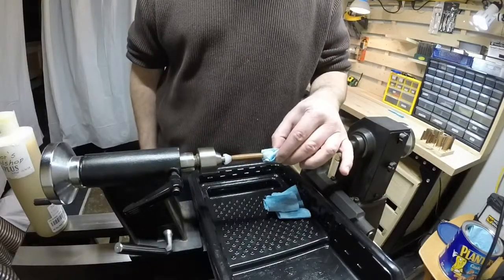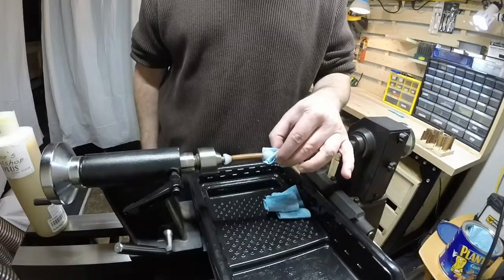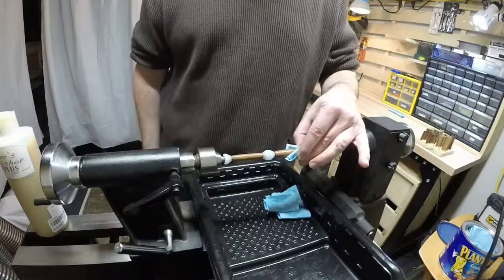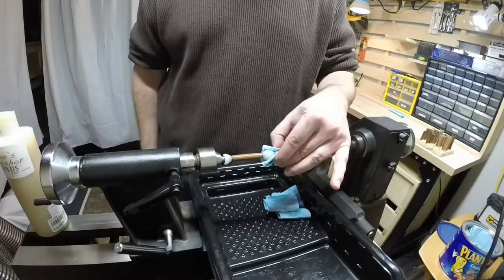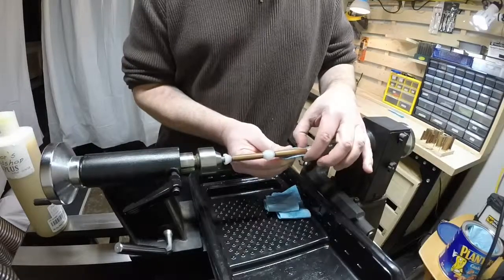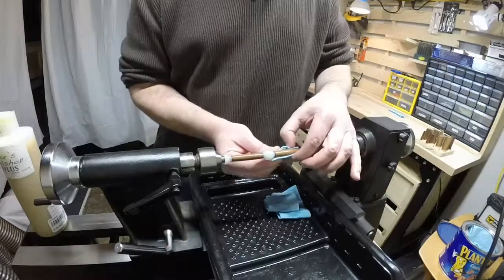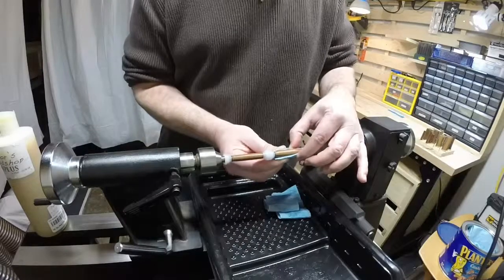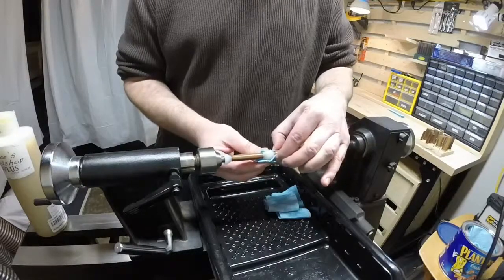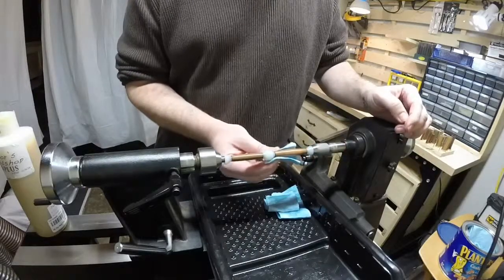Now, I found with lighter color wood, this walnut oil will turn it a little bit darker. On some of my pens, like a curly maple, for instance, it gives a nice flare to the grains in the curly maple. So if you have lighter woods, I would test first to see how different finishes are going to react on the pen. I had finished a few pens that I thought were really nice, and then I did this to them, and they were still nice, but not what I expected from a color perspective. This worked really nice on bloodwood. I was really happy with that.